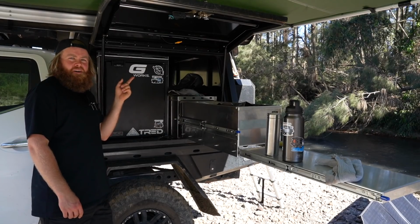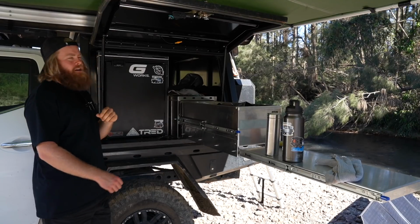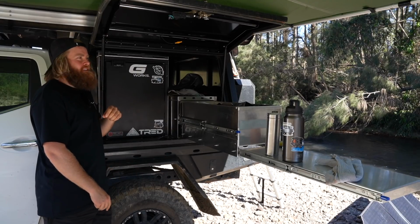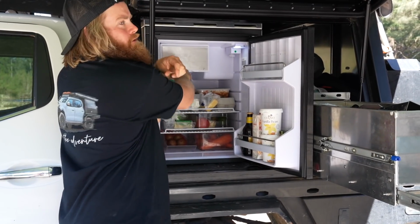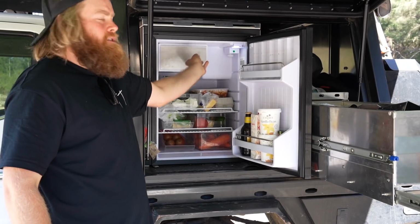Fridge, another one of my super commonly asked questions. I did do a little review on this in another video. It is a Bushman's 85 litre and it's probably one of my favourite upgrades I've done to this whole setup. I just love it. Stand up fridge, open it up, you got your stuff in the door there. You got a little freezer up the top, so normally keep some icy poles, some frozen things in there.